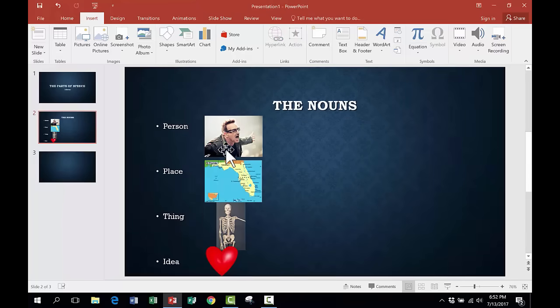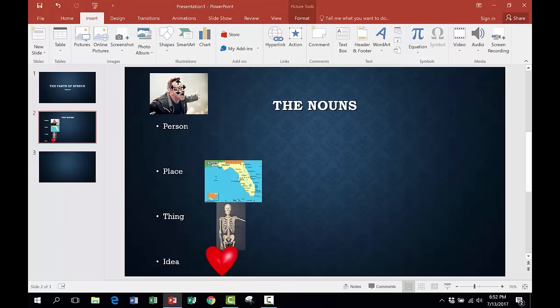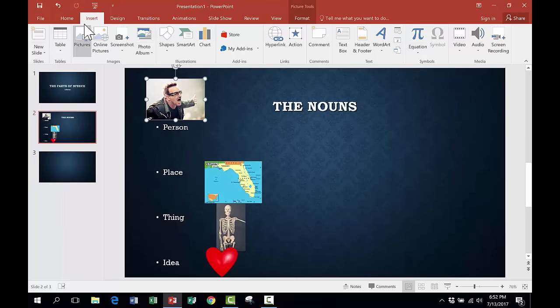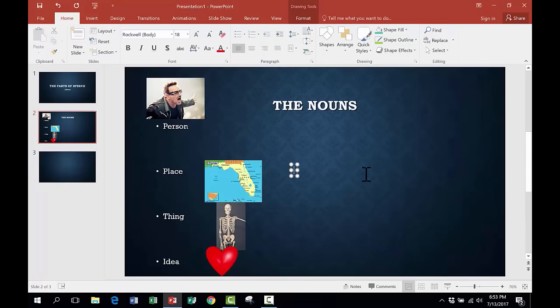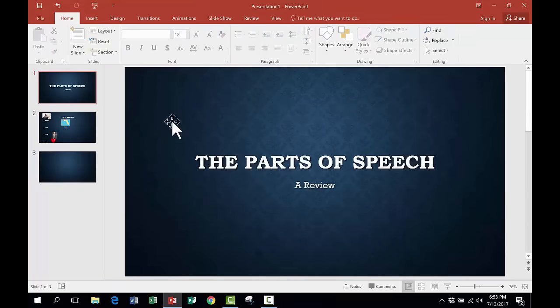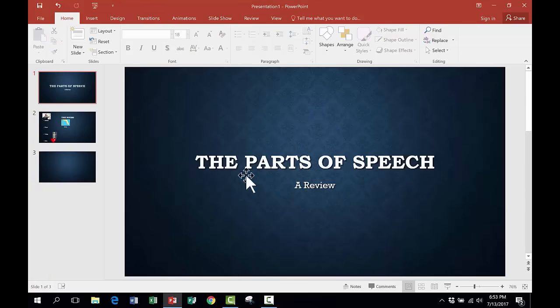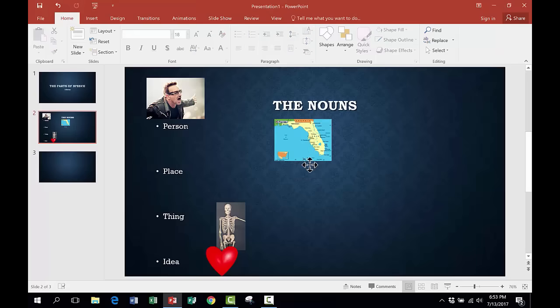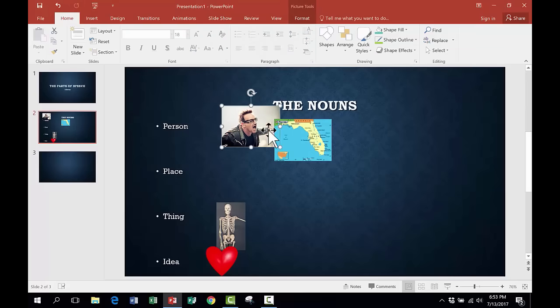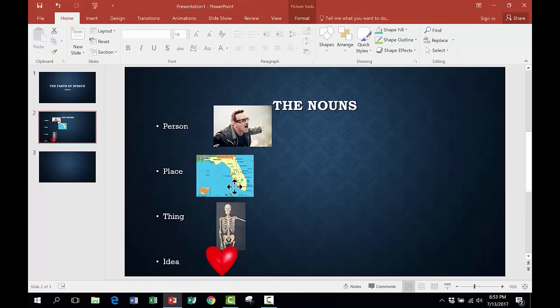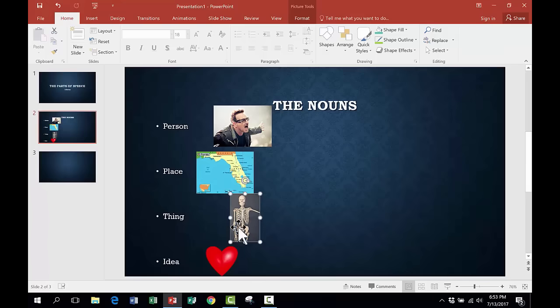Now, an alternative option would be to just put person and U2's lead singer together, and then I could insert a text box, click and type the word place, okay? So basically, I don't have to stick to having text just here at the left. I can match it up so that there's text directly with the pictures that I choose. In this case, though, I'm fine with having everything mostly at the left of the screen. So there's the person, there's the place, there's the thing, and there's the idea. So that fits fairly well.